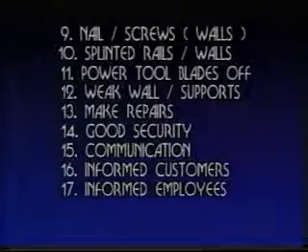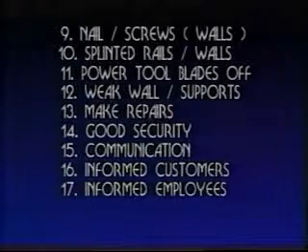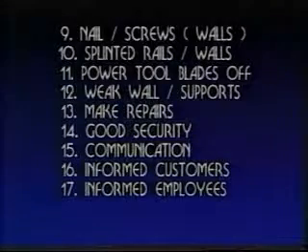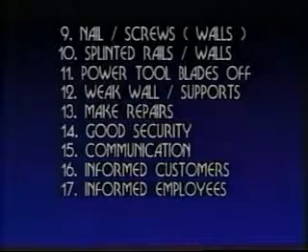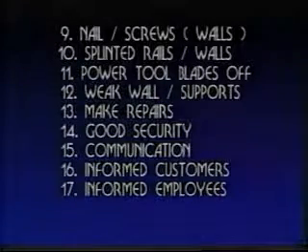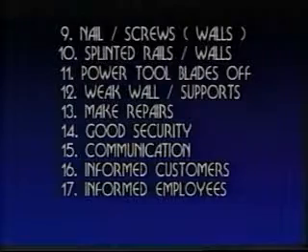Number 14, have good security. This will detract a lot of problems. Number 15, communication is very important. If you're able to communicate with your workers, you will be able to better handle problems when they happen. Number 16, informed customers. Very important. Tell them the rules before they enter. Number 17, informed employees. They need to understand how to handle all possible situations, and they need to know your rules. Keep in mind, safety is very, very important.